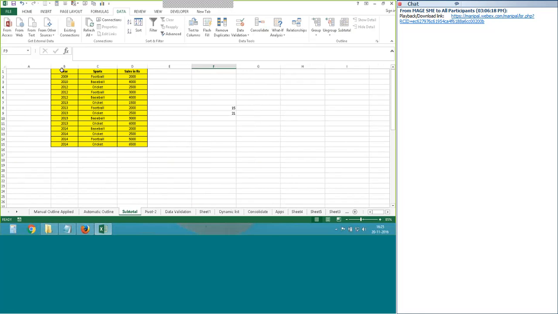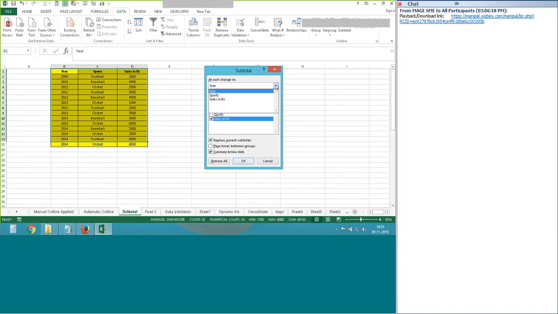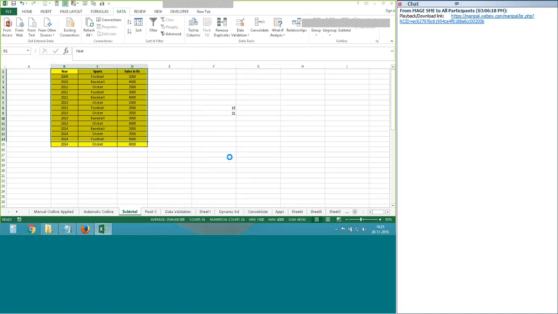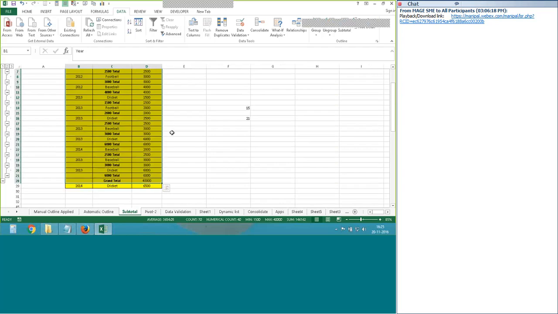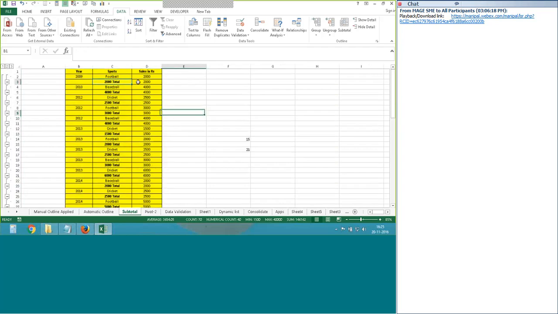Then when I use one more method, sales in rupees, again I'm taking sales in rupees and the total is also sales in rupees. Now again, how many rows? Now almost 28, 29 rows. But we are getting the result. See this, 2000, 2000 total, 2000, 4000 baseball total. That is also possible.